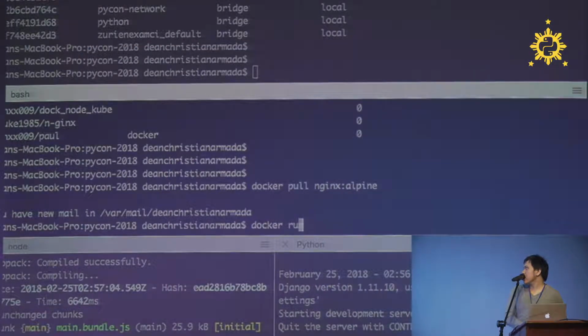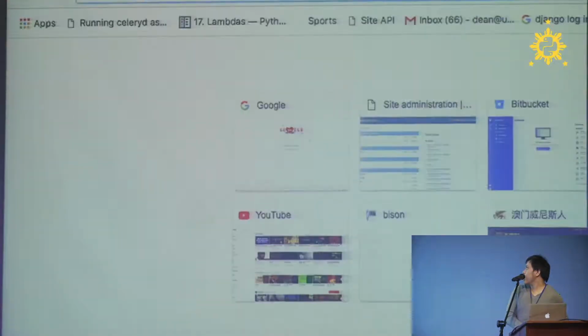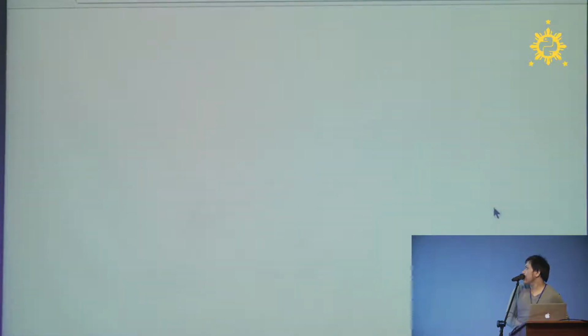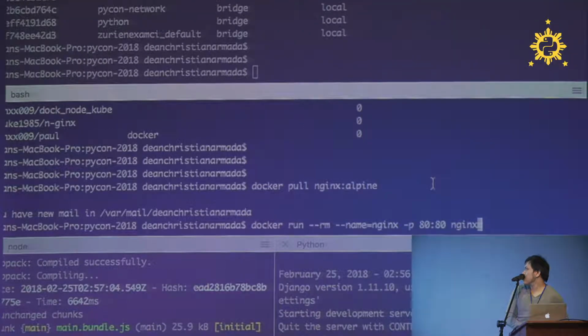Let's run it like docker run. Just to be sure, we don't have an nginx running here. So yeah, the site cannot be reached.